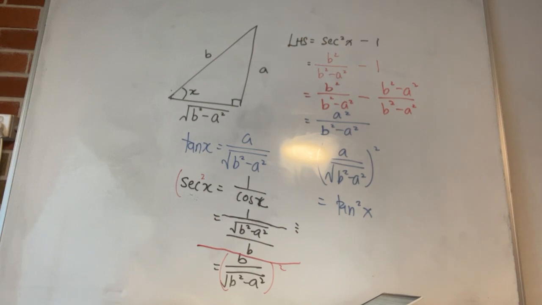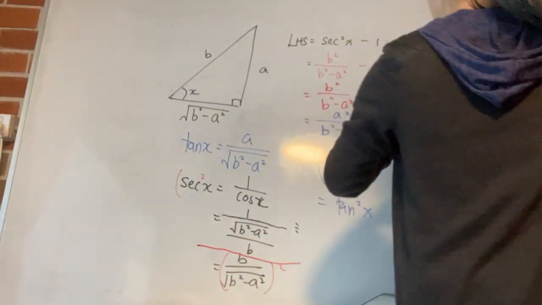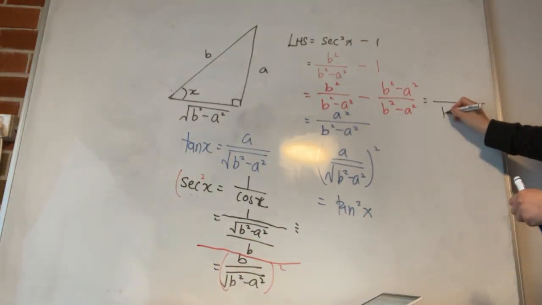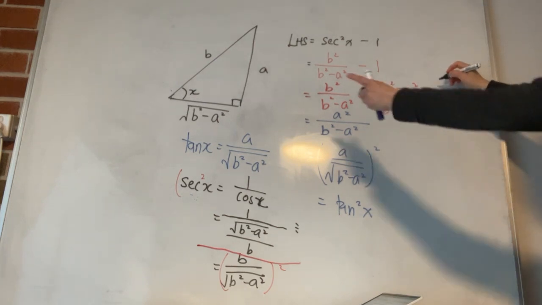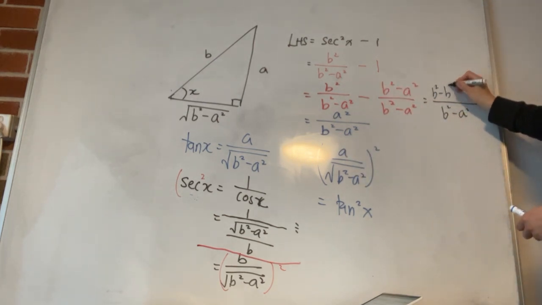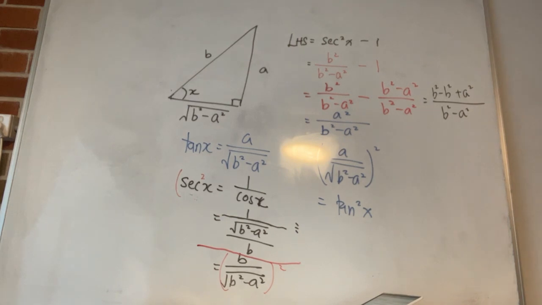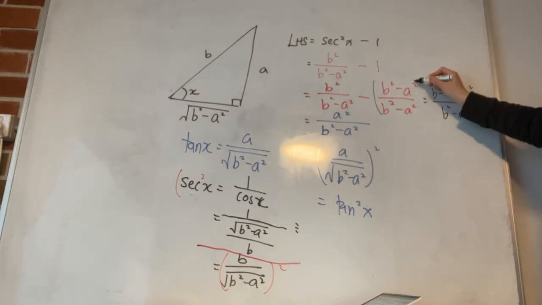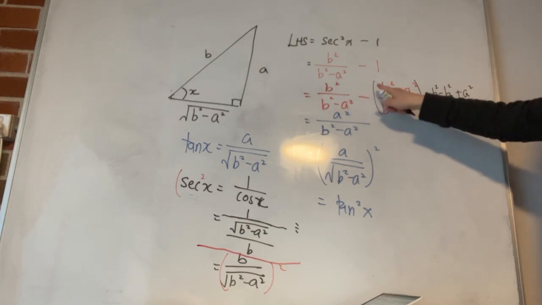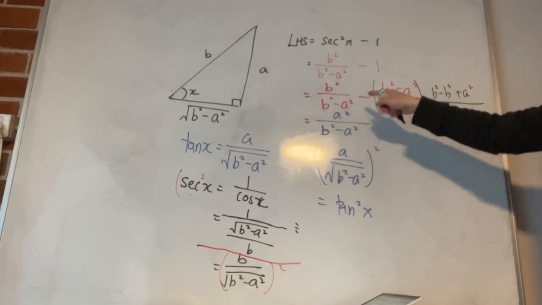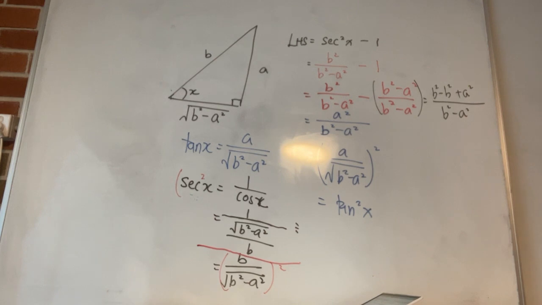Yes, I can write one more step, if you want, which is here, b squared minus a squared. If I combine the whole top, b squared minus b squared plus a squared. Why is it plus a squared? Because this is a bracket in here, that is a negative. Negative times positive, I get a negative. Negative times negative, I get a positive. Yes.